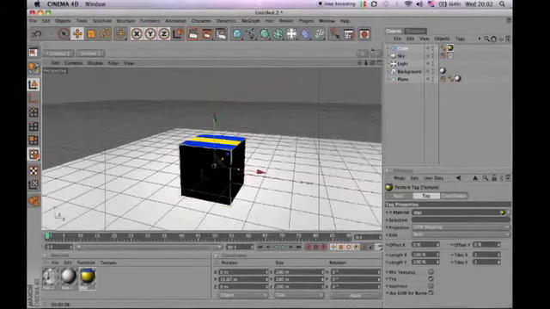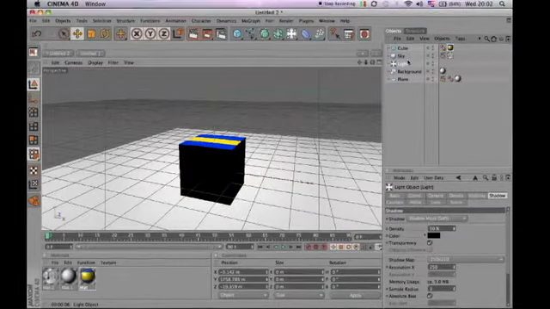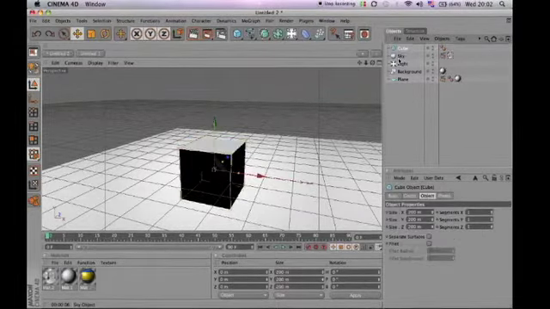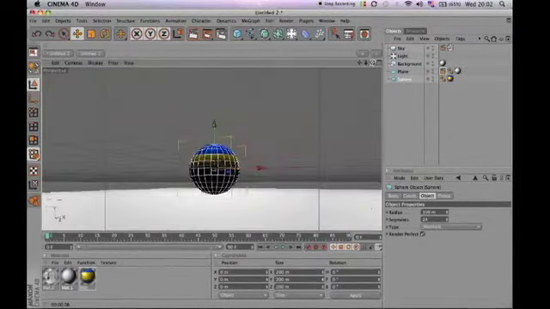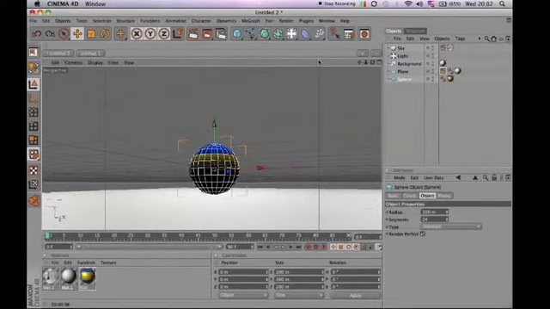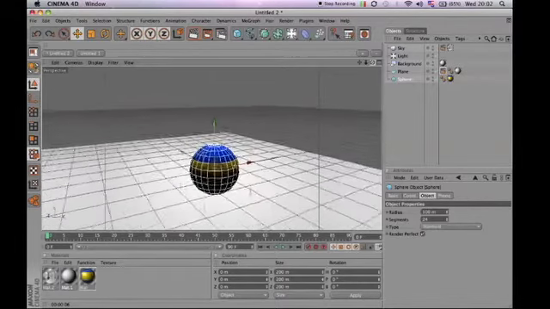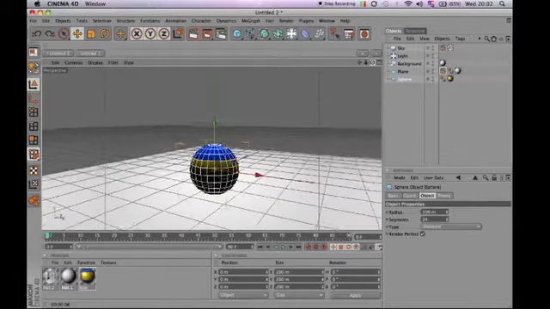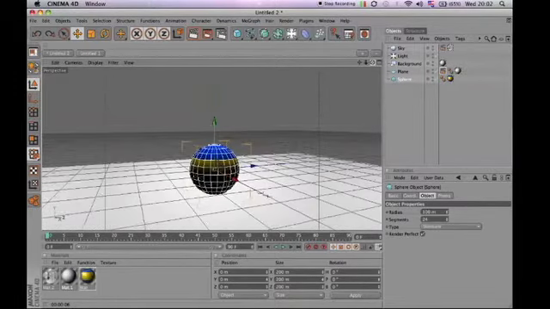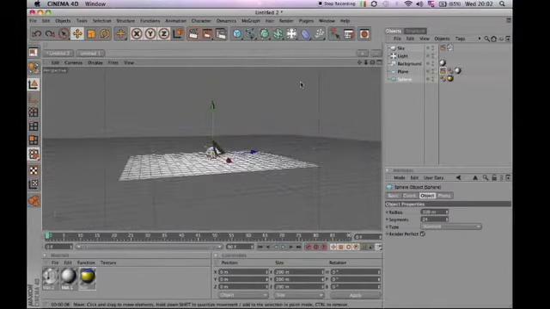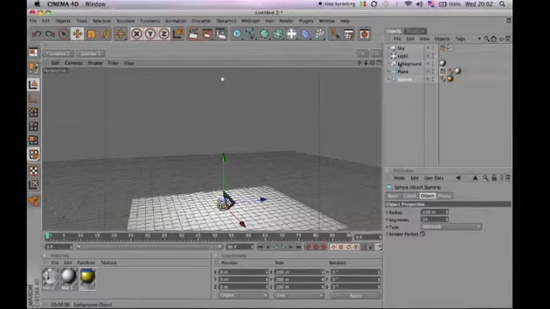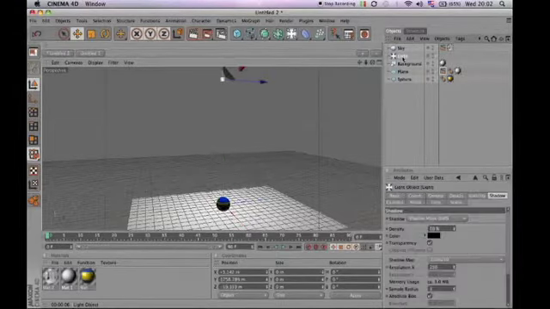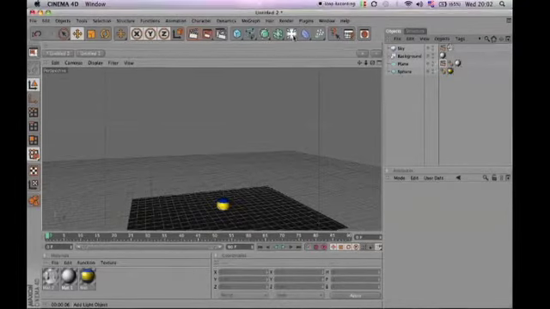But okay, so there are different kinds of lights. The one that I was using in this one was a simple Omni light. As I said, an Omni light is similar to a light bulb. It casts light in every direction, so if you want to light a specific area of your object, it's not very good. The best example I can give is a light bulb. But let's delete this one and let's see what other lights are doing.